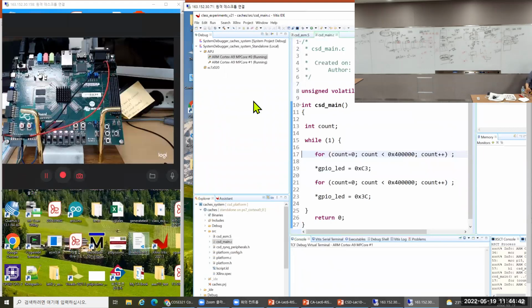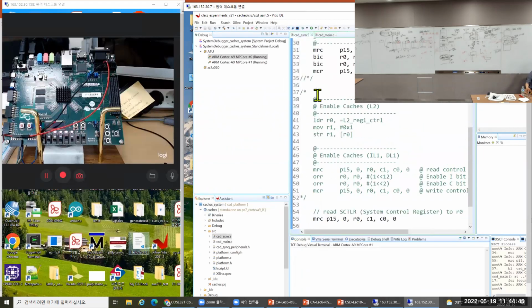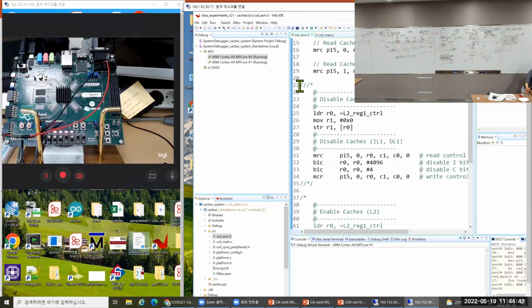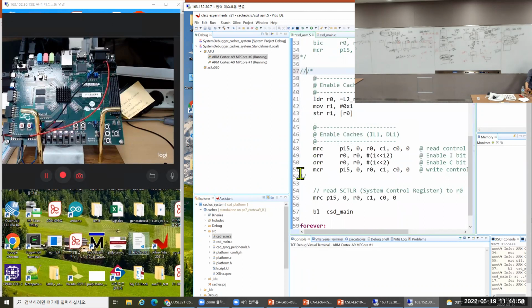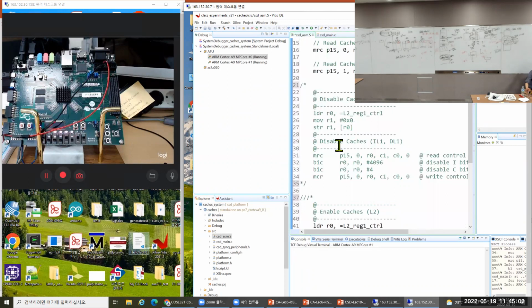Let me change the code. Comment out the disable code and make the enable code active. Okay, enable the cache.